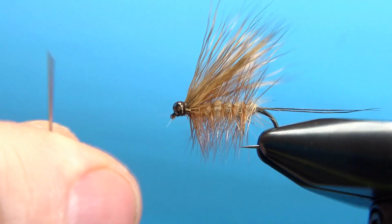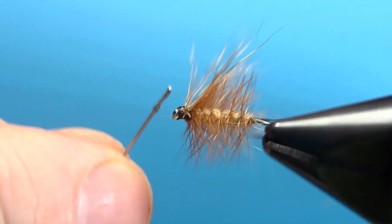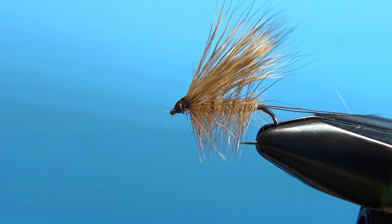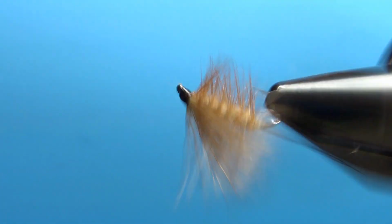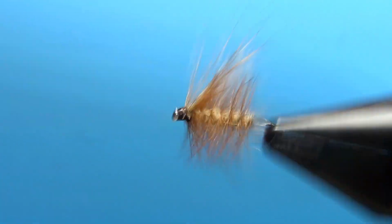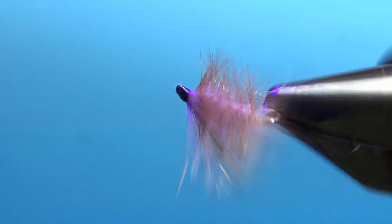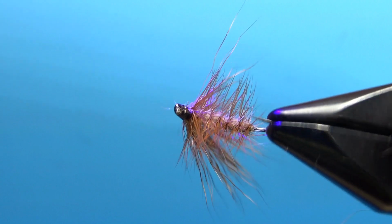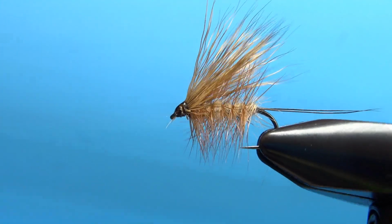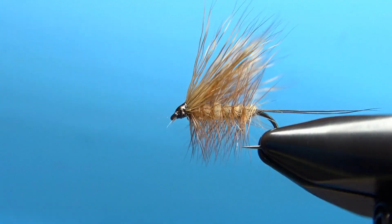That might be a little bit more than I intended, so let's try to pull some of that off. And I will give it a quick spin to try and even some of that out. Put my light on it for 10 or 15 seconds. And there you have it. Colorado King is done. Not a very well-known fly, but it looks like it's going to be a pretty effective fly, and I can't wait to use it.